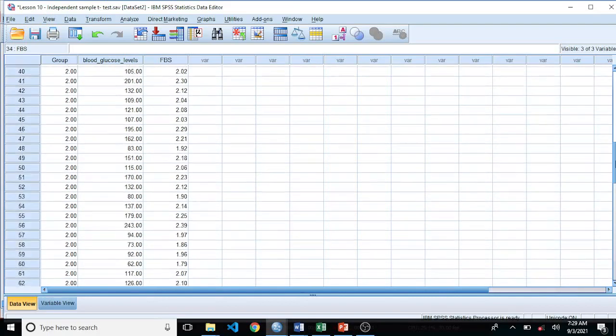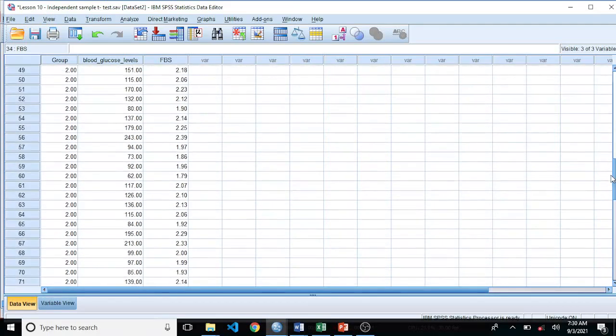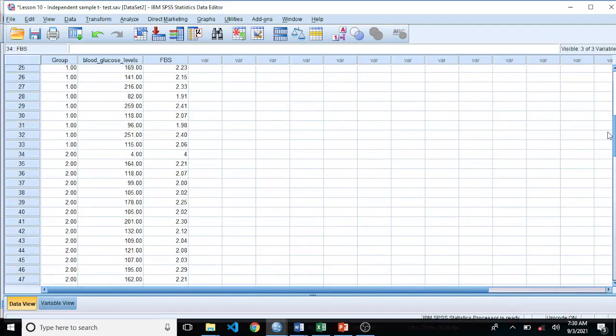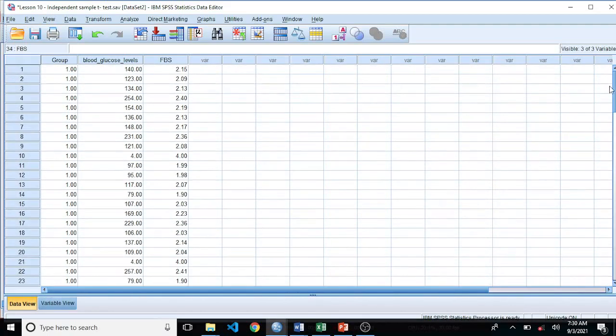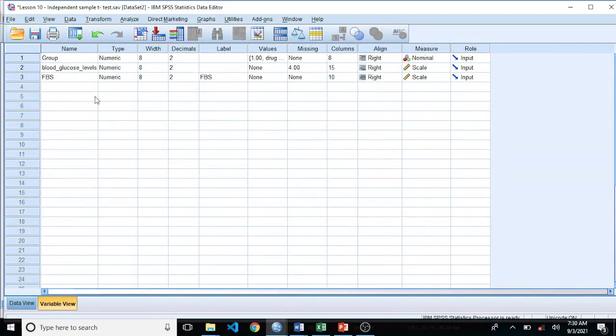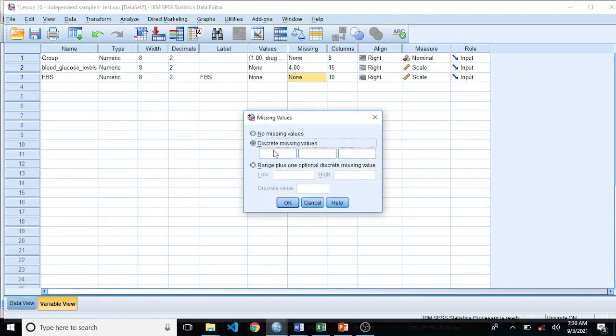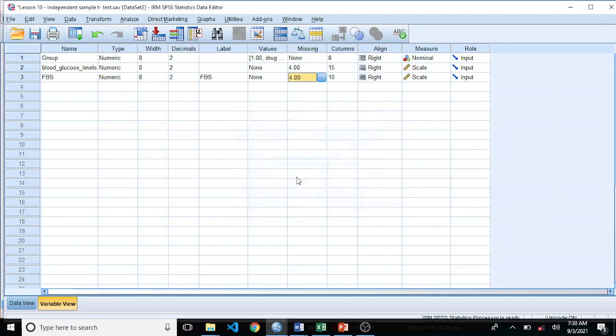So we choose a missing number that is not found in your data set. Then we got all that replaced with 4, and when we do that, we come to variable view and tell the software to treat it as a discrete missing value 4, and make sure it's measured at the scale level.